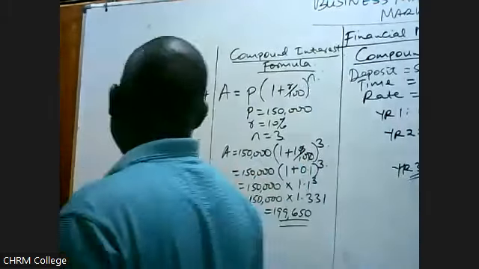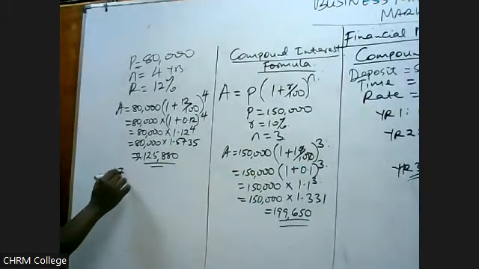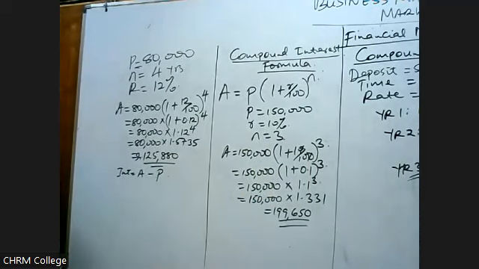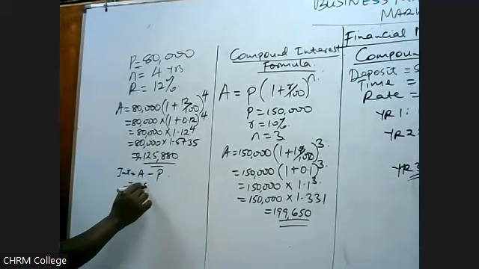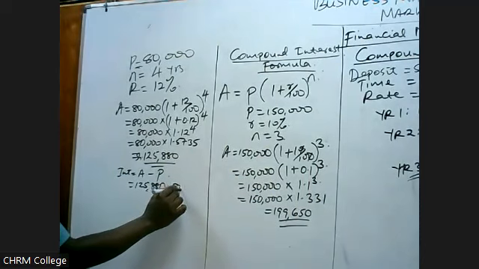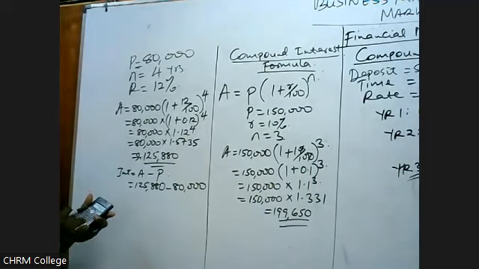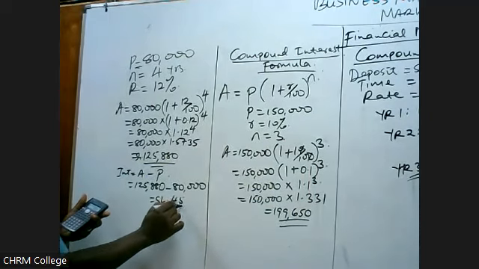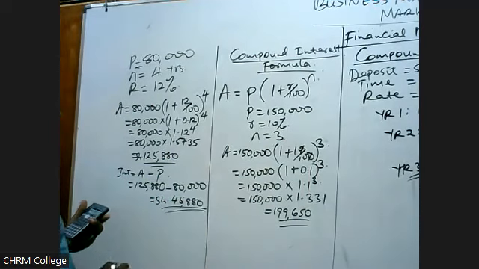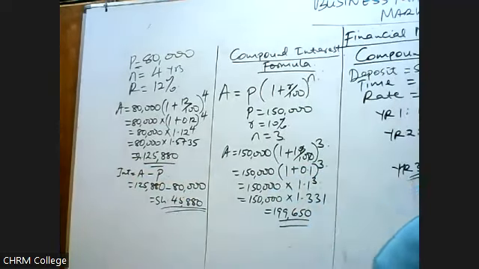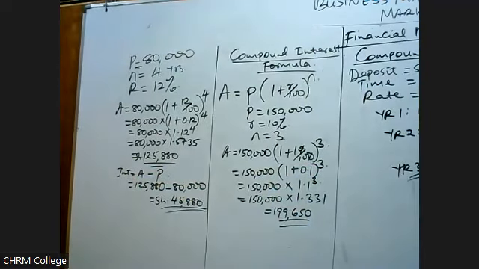So the interest in this case, the amount of interest, you get the amount minus the principal. The amount that we have cleared the loan with is 125,880 minus 80,000 that was borrowed. We get the interest payable here is 45,880. That is the interest that we are paying on top of the principal.